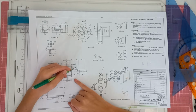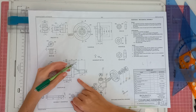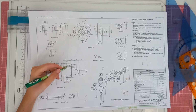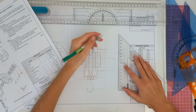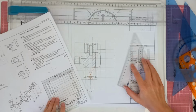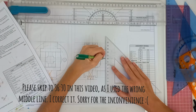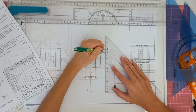Okay, we've obviously then got this bit here. So we're obviously going to draw that in. So we know that that's got a length of 30. So from that 30 line, we've already drawn it in. So now we have to figure out where it starts. So here we've got M20. So we know we can measure 10, 10 on either side. 10 and 10. And the base is 36, so that will be 18. So from here we'll measure 18, so that's 10. That will be 18. And then on the other side we'll measure 10, 18.